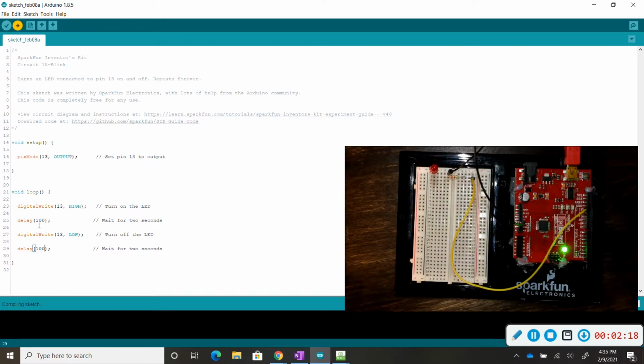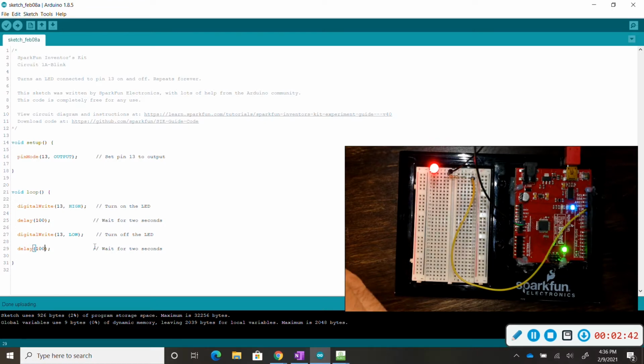So remember, these delays relate to the amount of time that a function is being used for. So in this situation, my light or my pin 13 is being provided with electricity for 100 milliseconds. And then it was off for 1000 milliseconds, but in this situation, we changed our low to 100. So now our light flickers faster because it's staying on and off for a shorter amount of time. So that's pretty much how we solved this challenge.